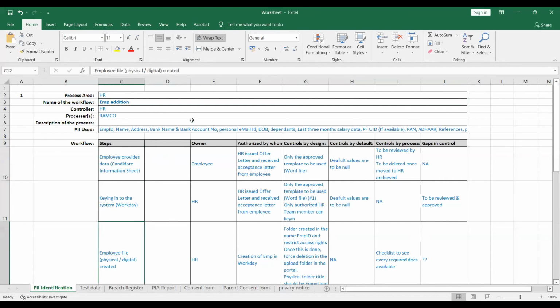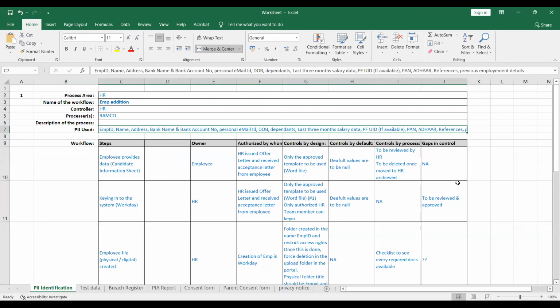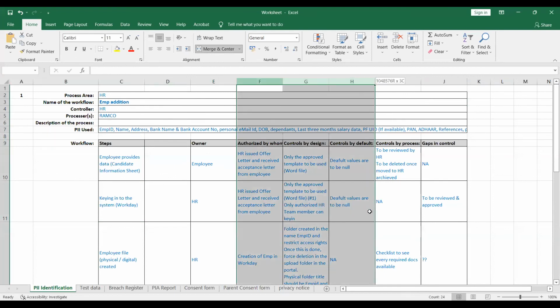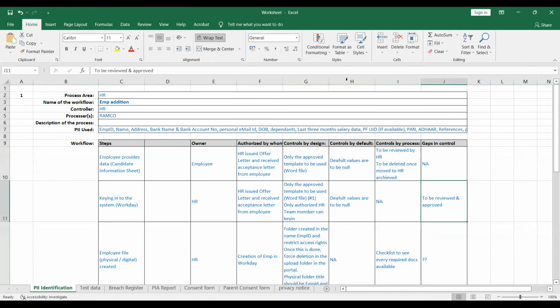This is the tool. By looks, it is very simple, but it is going to be very effective, as it tells us where PII is used. The moment we know these are the three controls that we have, we will focus on these controls when we come out with the application. Most controls will be either by design, by default, or by process. If any of these three is missing, then you say that's a gap. Then you see where we can build it in, whether it should be part of the design, default, or process. That's how we are going to do it.